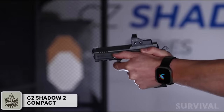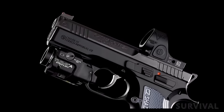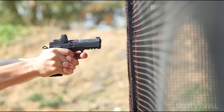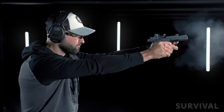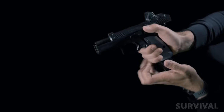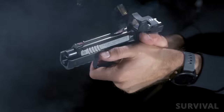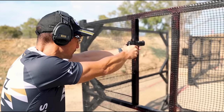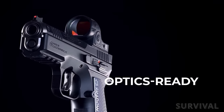Here's the new benchmark in pure performance for the compact pistol category. The CZ Shadow 2 Compact has many features of the Shadow 2 upgrades to the CZ-75, including an extended frame dust cover with an M1913 Picatinny rail, a higher beavertail, undercut trigger guard, and checkered front and back straps. The manual safety lever is bilateral, and the magazine release can be placed on either side. The trigger is lightened with a shorter reset, and grips are machined out of aluminum. The Shadow 2 Compact uses the same optics mounting plate system as the full-size Shadow 2.